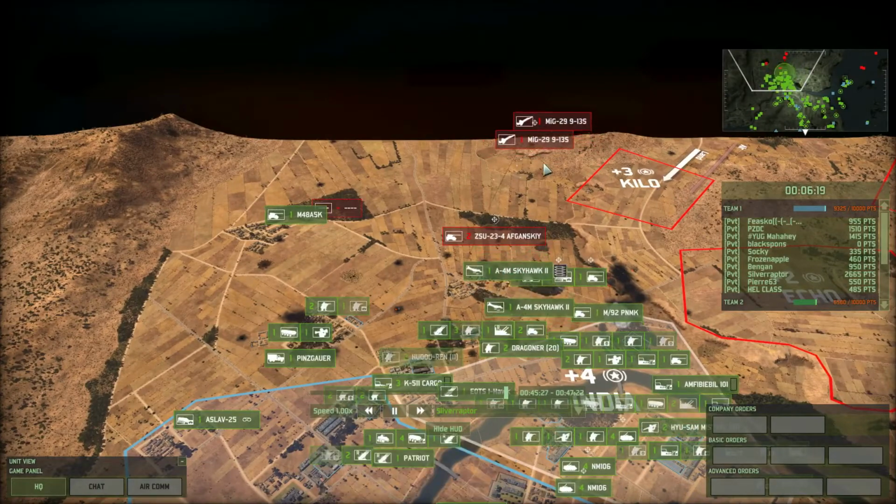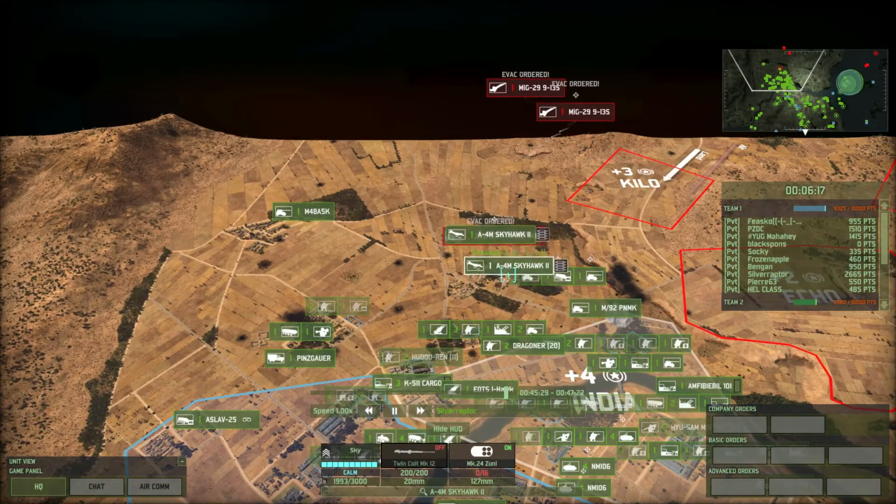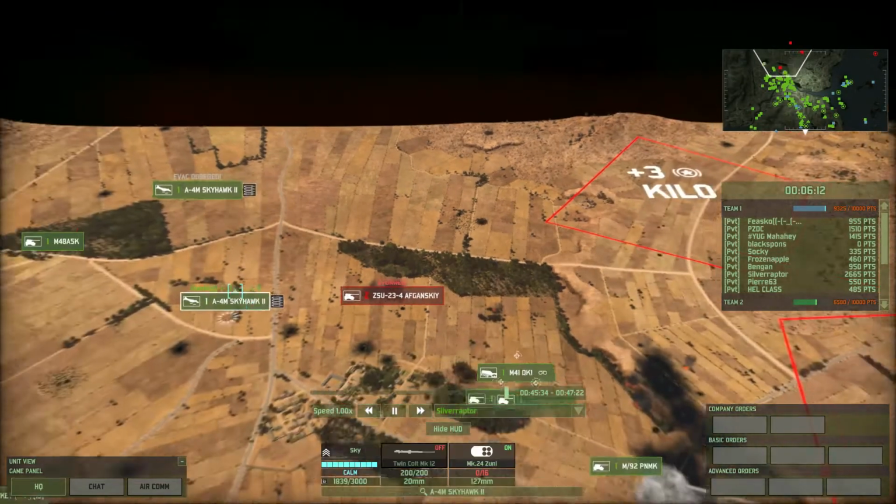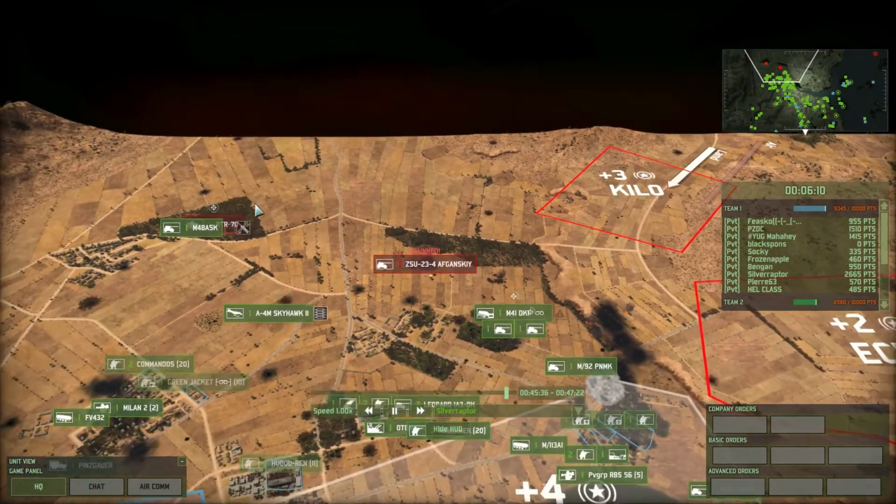I like how these Skyhawks see these MiG-29s and give no Fs about it. And they're even flying over Afghanskis. They're like, yeah, whatever. We're just going to fly in, drop our payload, and get out.